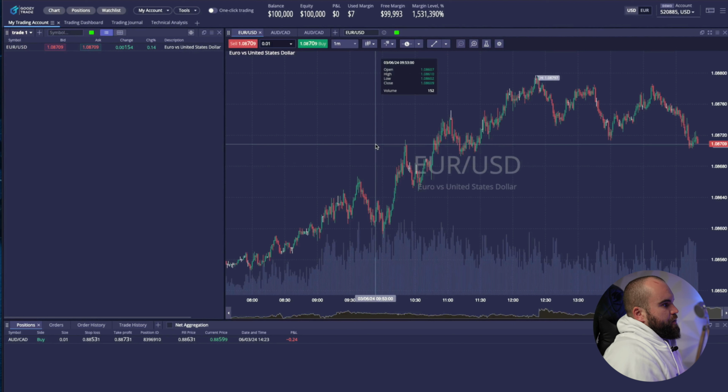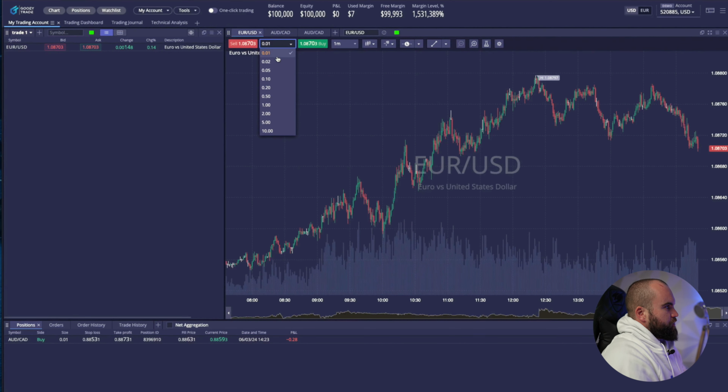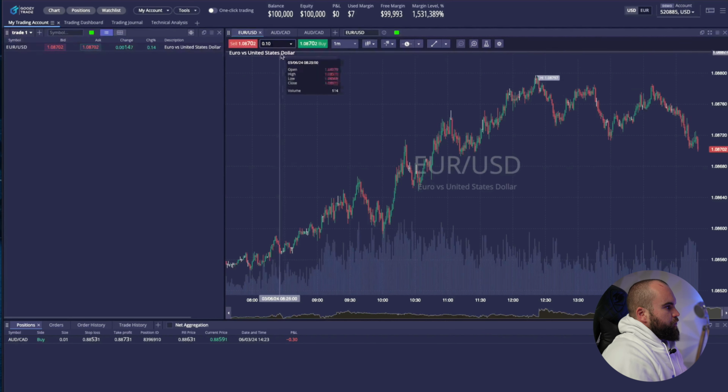And then let's say we want to open a new position on Euro USD. So there's two ways to do that. You can either click on this quick buy or quick sell at the top left, similar to MT4. You choose your lot size here out of whatever's already here, or you can punch in whatever you want. Say you want to do a one lot, you can do that. Now, so that's one way to do it, okay? Or you can do the following.